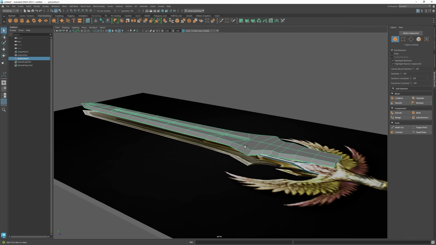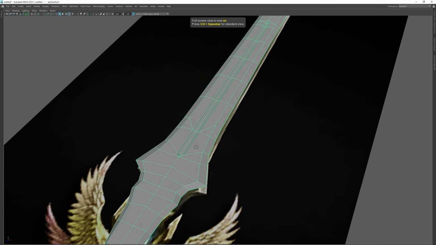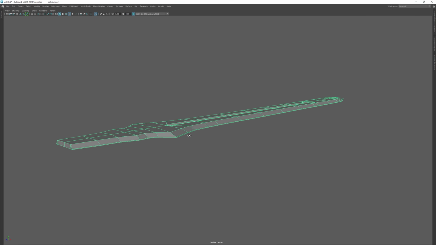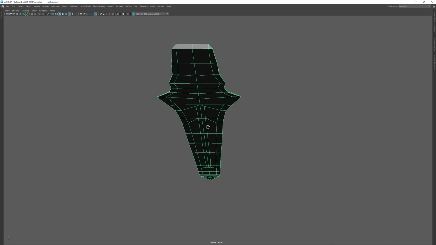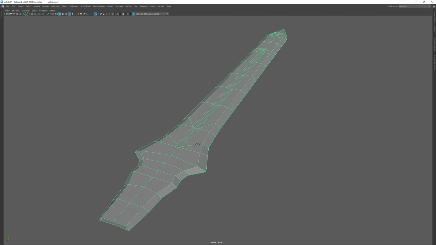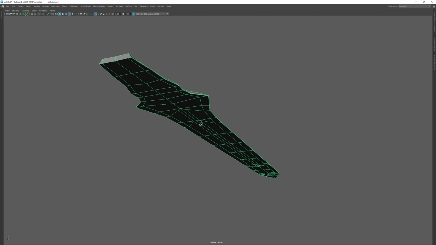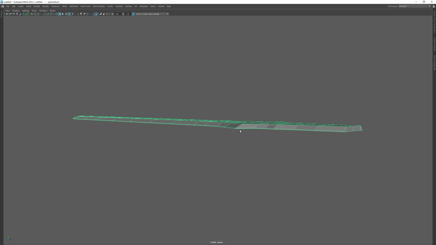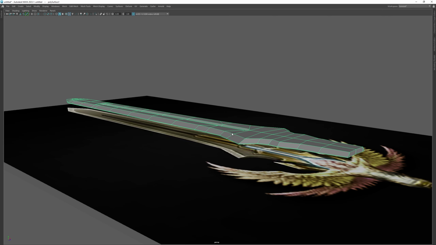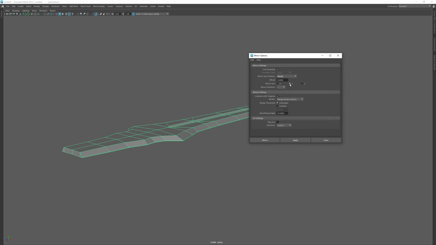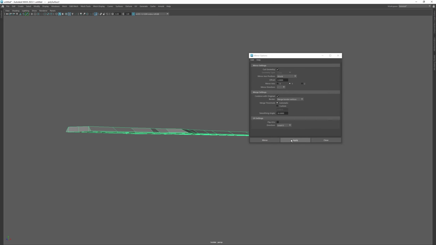So I can use Control Spacebar to go into Pro mode, Control 1 to isolate my selection. And let's mirror this on the bottom side. So we try shift right click, mirror, and Y, and apply.